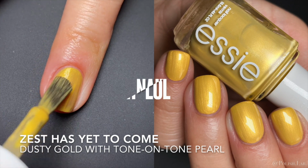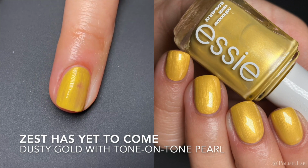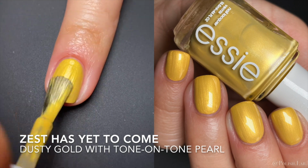All right, next up we have Zest Has Yet to Come, and this one's described as a dusty gold nail with a fine tone-on-tone pearl. The same situation as the pink, but this one does have more of a pearl finish to it. When I first saw this in the bottle, when it arrived in the mail, I was like, horrible, hated it.